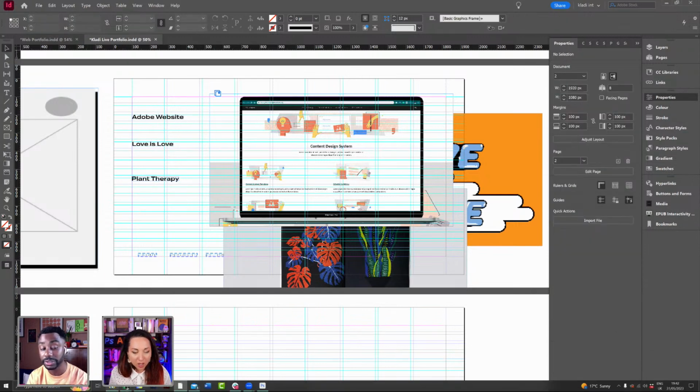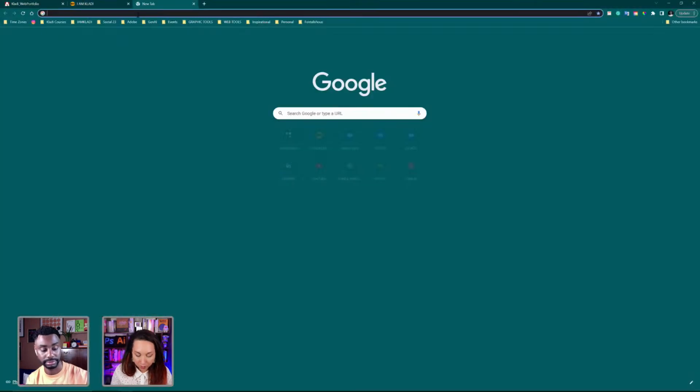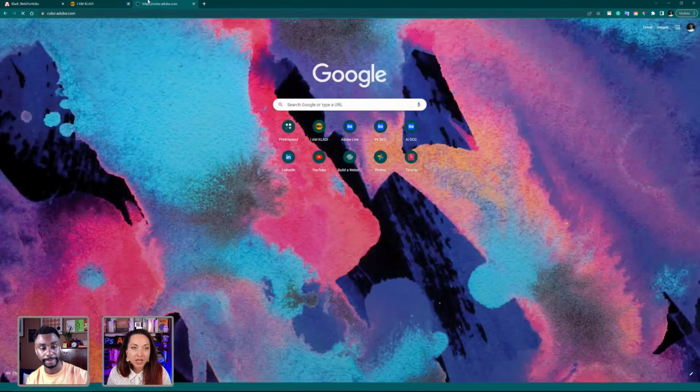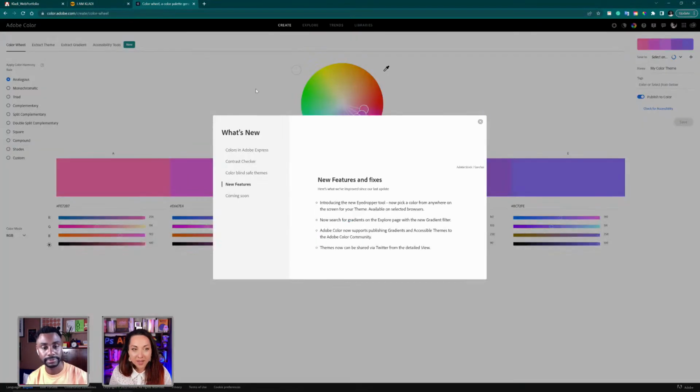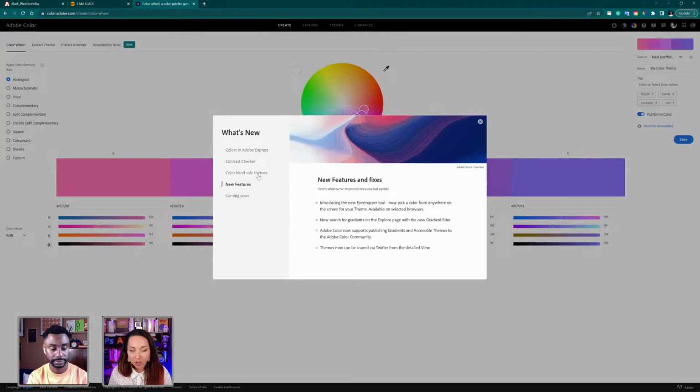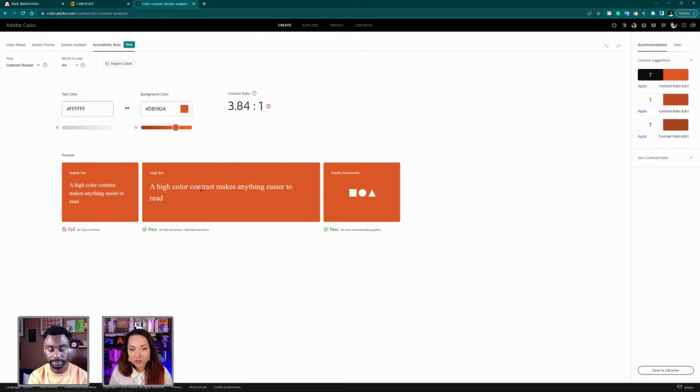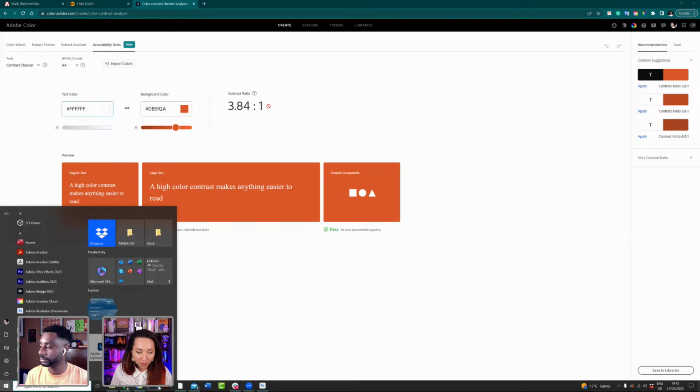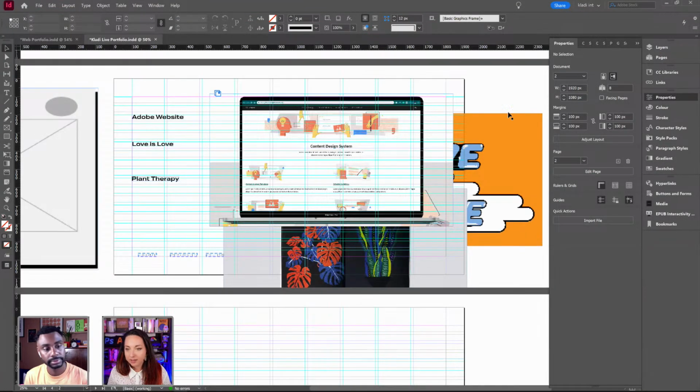Adobe Color is one of the places you may want to go. If you go to color.adobe.com, you can test color contrast, and it's a massive help. There are colorblind-safe themes, and there is a full tab on accessibility tools. It shows the contrast ratio and tells you whether it's good enough or not, and gives you different examples. So color.adobe.com and then the accessibility tools is where you want to go if you feel strongly about these features. I don't know why my InDesign wasn't recognizing the little icon, but here it is.